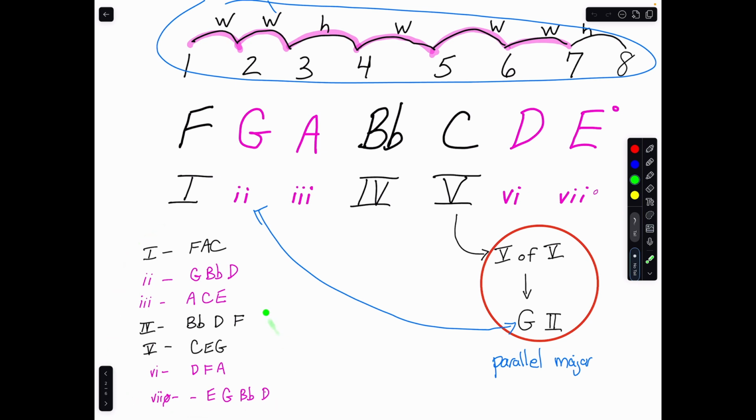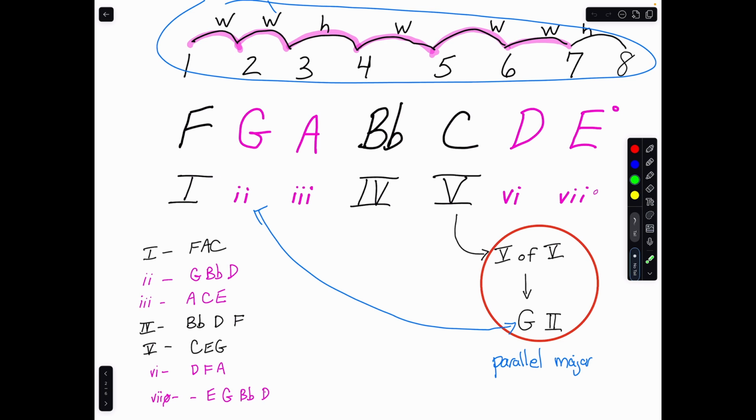Down here in the bottom left, now I've shown you guys this. This is a great exercise. You see the first 6 chords are all triads. I'll link you to my triad playlist. Those are major and minor triads, and they're very easy to build. Once you know how to write out the major scale in any key, it's so easy. Watch this. Let's just build the one chord, which is F, right? Because we're in the key of F. You do the F, skip the next note, and then here's your third, A, skip the next note, and there's your 5. And a triad is the 1, the 3, and the 5. And look, F, A, C.